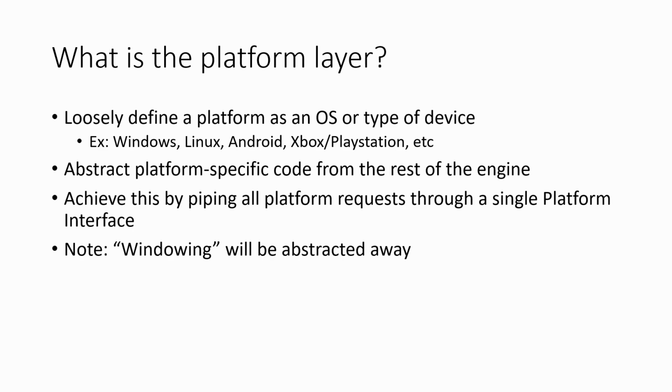And if you think about it, windowing isn't really something the engine ever needs to know about. All it needs to know about is how big is the surface I'm going to be drawing to. It doesn't care where it is on the screen. It doesn't care that it's a window even. It doesn't care whether it's full screen or not. At the end of the day, all it really cares about is how big it needs to draw to somewhere on the screen. And so we're going to do our best to abstract all of that away.